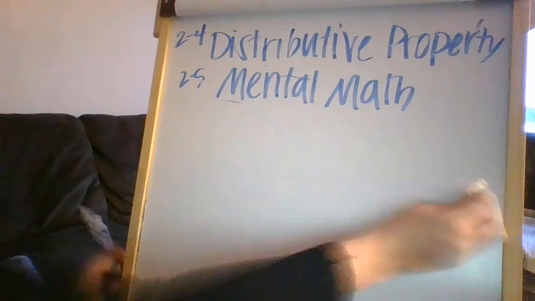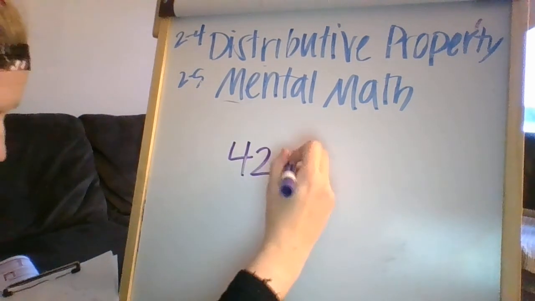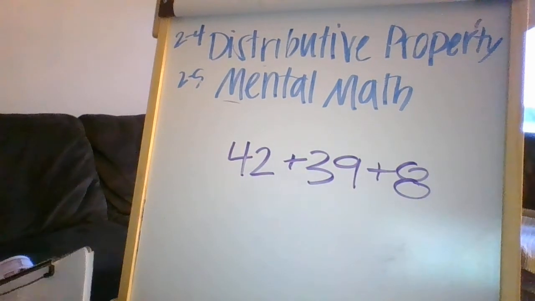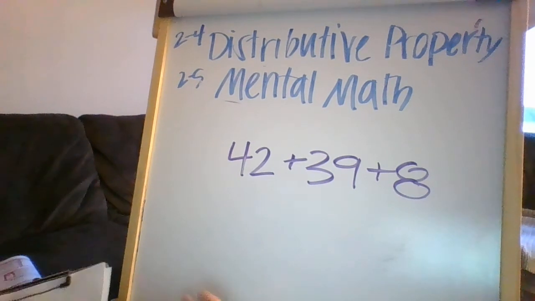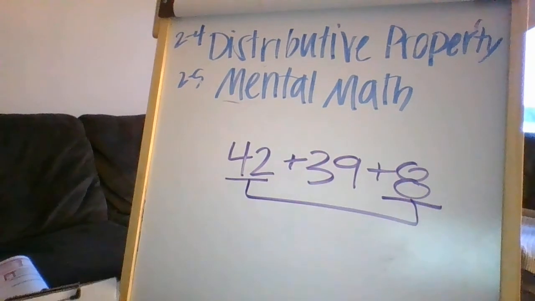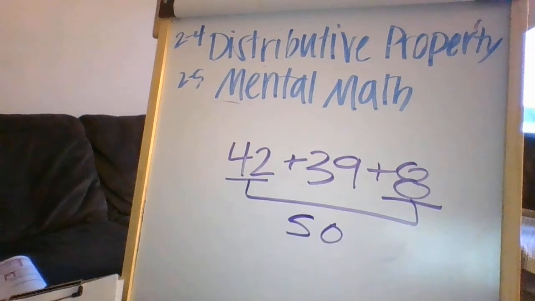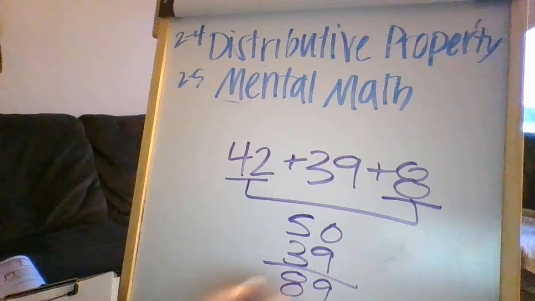We can also do this taking a look at addition. When we're taking a look at ones for addition, same thing, those powers of 10 are going to be helpful. So here we have 42 plus 39 plus 8. Taking a look, if we're dealing with any powers of 10, so anything with that 0 at the end, that's really what's going to be helpful. Here we have 42 and 8. Best do that one first. If we have 42 plus 8, that's going to equal 50. Now we have our 50 plus 39, a lot easier than having to go through all of those steps. 9, 8. So total of 89.